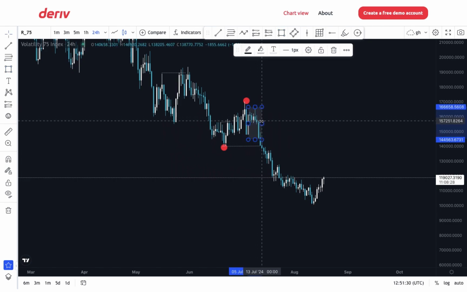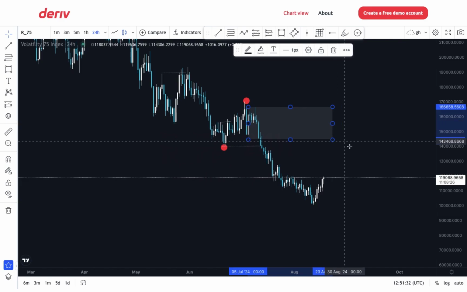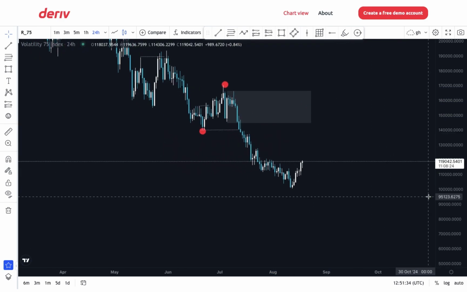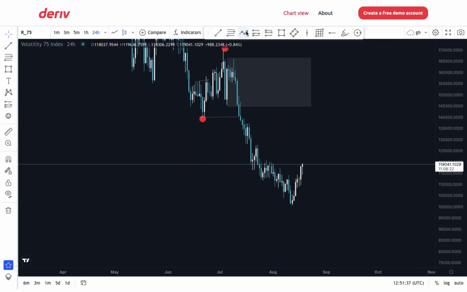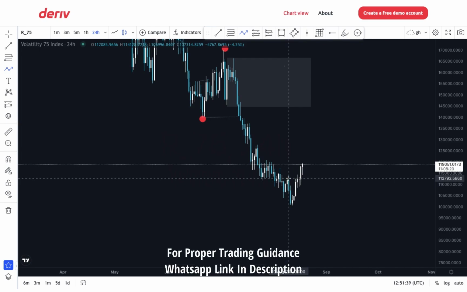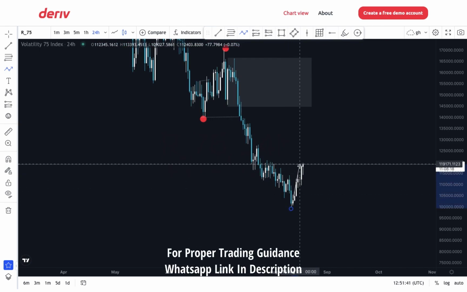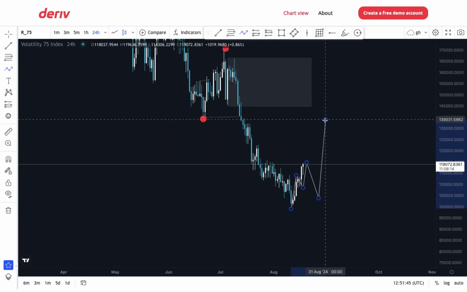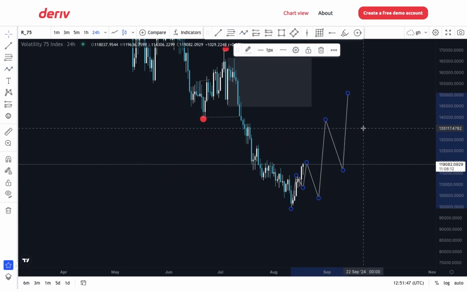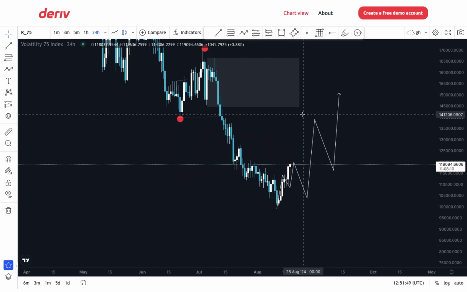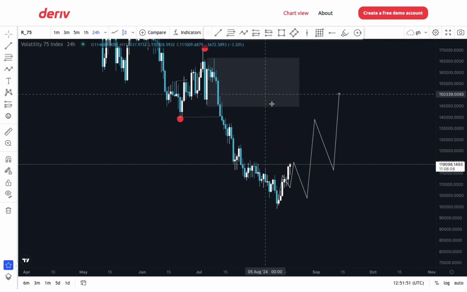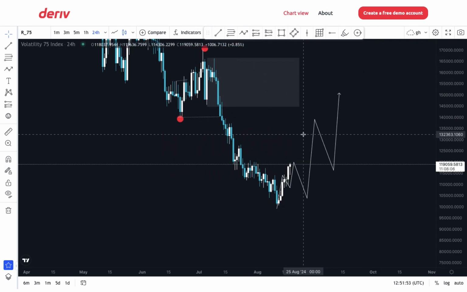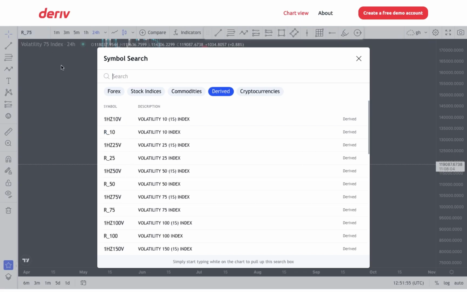So if price comes to this level, I'll be looking to sell off from the higher time frame. This is week 75, meaning if you go to the lower time frame for the day trading, we have a break of structure here already. So we're looking for price to pull back, mitigate, and then we keep buying till we get to this level. So a day trader will be looking for buys from now on, because I'm looking to mitigate here before we actually look for sells. So let's look at the final thing before we say bye bye.